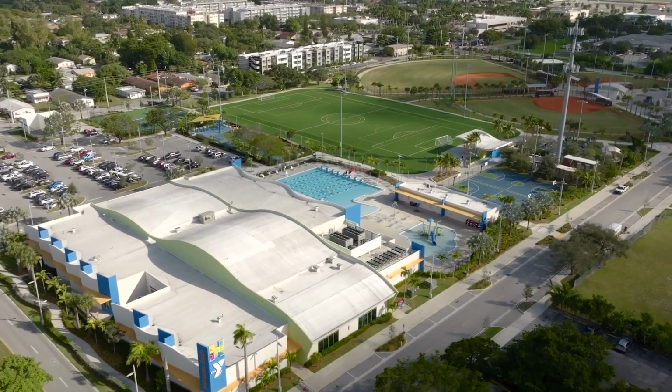So you plug this baby up, could provide enough hot showers for a YMCA. No problem. 7 Olympic-sized pools all at the same time. Oh, that's pretty good. That's a good one.